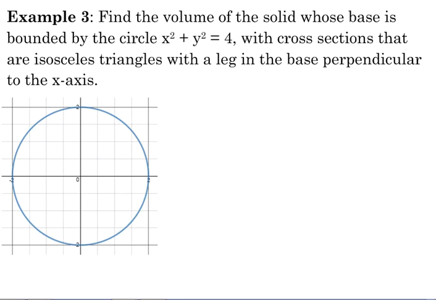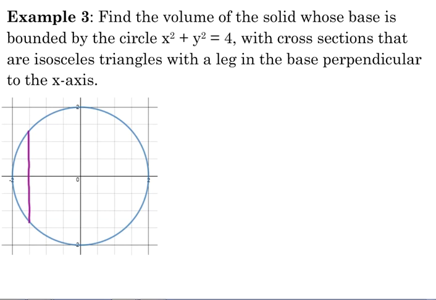The other leg is sitting up in the air, and then your hypotenuse would actually be, so if you can kind of visualize this, here's one of your legs. Let's just say, for example, right here, that's one of the legs. The other leg is sticking straight up out at you, and then the hypotenuse is going from this point to the other point right there. You can kind of visualize that.